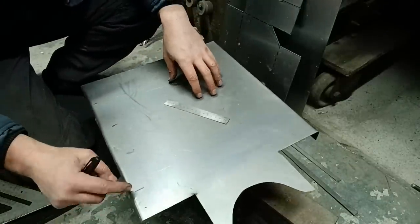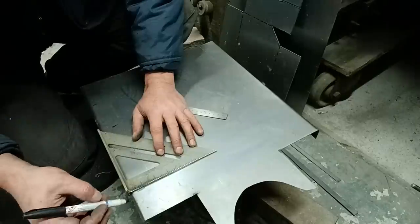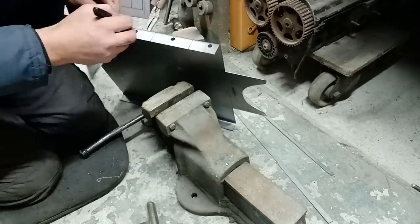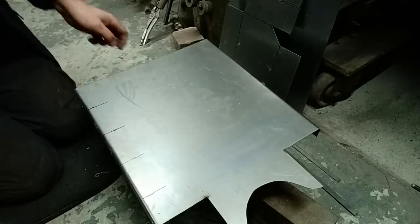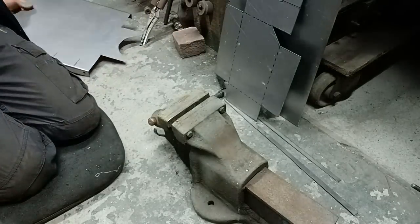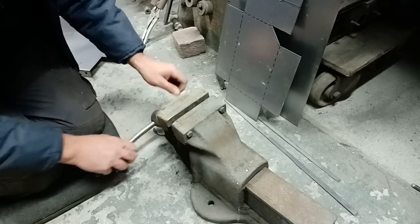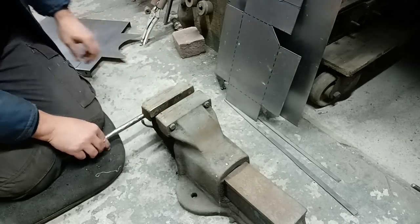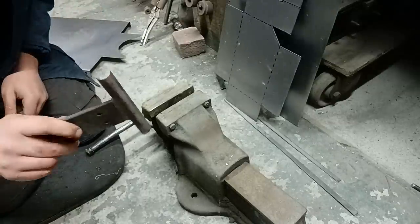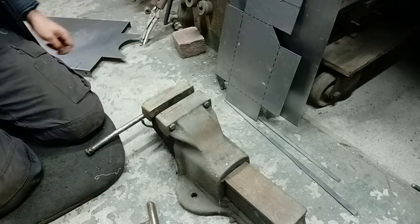Right, so that's where the centers of our journals are. So we'll just square that up a couple of inches on each one. So we want to form a bit of shape into that. And all we're going to do is use our good old vise to do that with. So we'll crack that open a little bit. That'll be more than enough. I'm using a bit of round bar like that. It doesn't have to be a T thing like that, just a bit of round bar. Or even the keen end of a hammer will do you.